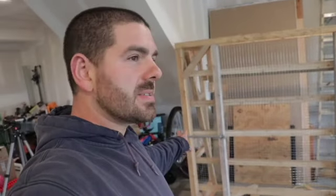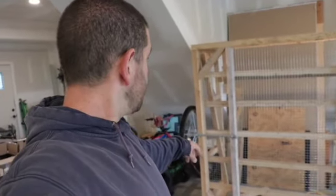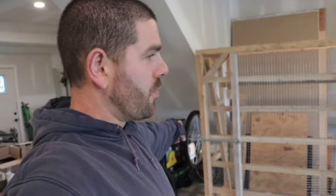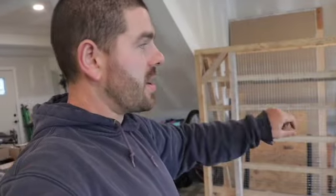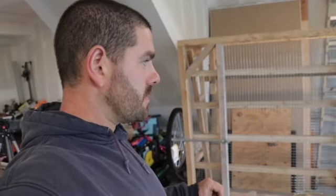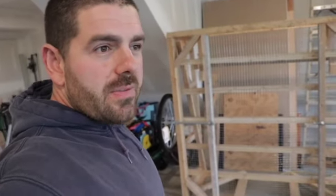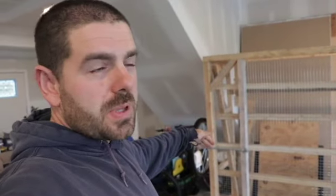But what I don't like is the threaded rod is a loose fit in the wheels and the hangers. So I'm actually going to get a solid 3/4 round bar to stretch the entire way and get a better fit in the wheels and actually utilize the ball bearings in the wheels. So I'll get that ordered. I'll order it off McMaster-Carr or something, because I don't think Tractor Supply will have long enough length. And I'll actually weld on some washers to hold the wheels in place.